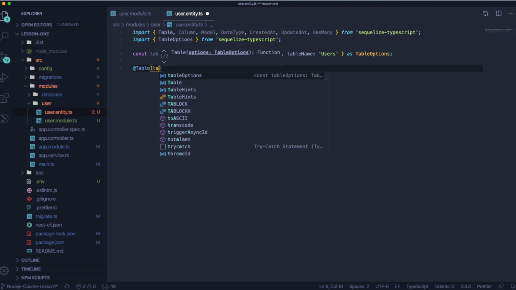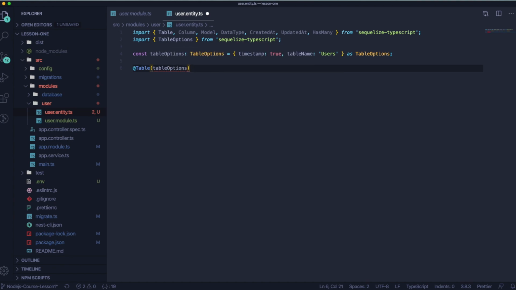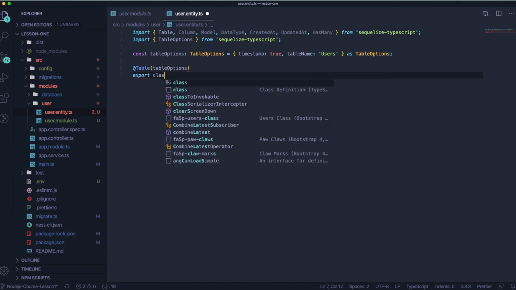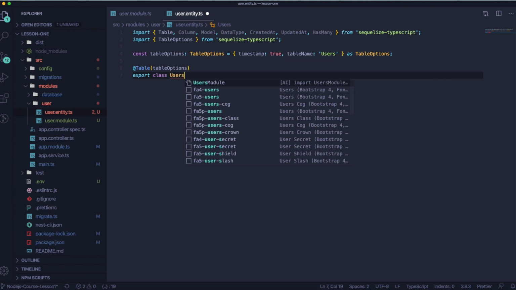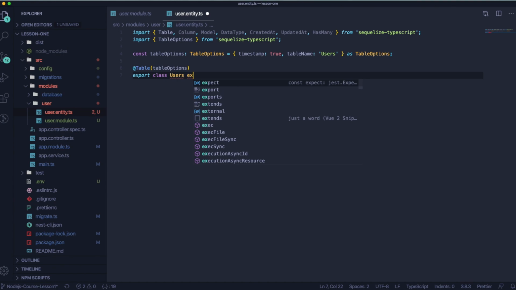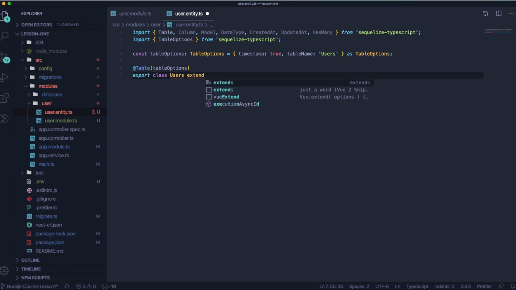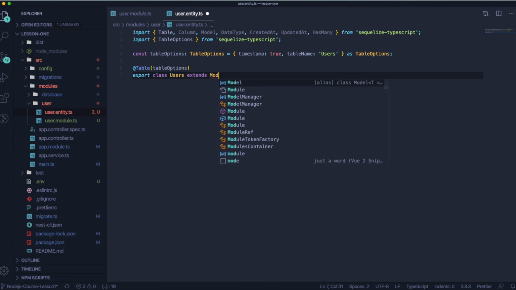And now let's create the class users, which will extend the user model. And inside that we are going to define properties for all those columns like type, allow null, etc.